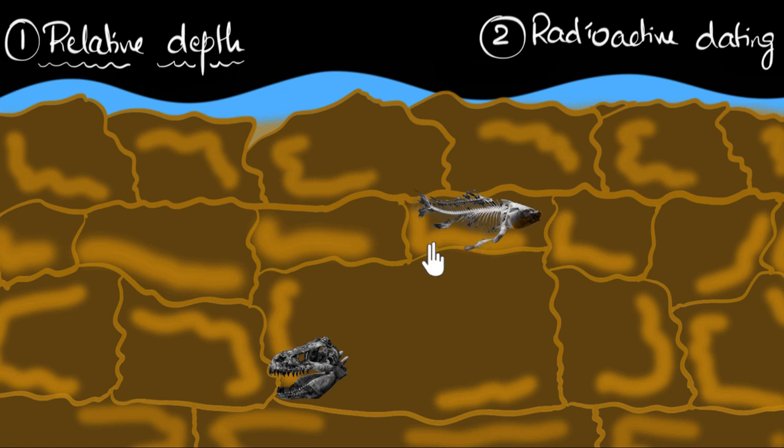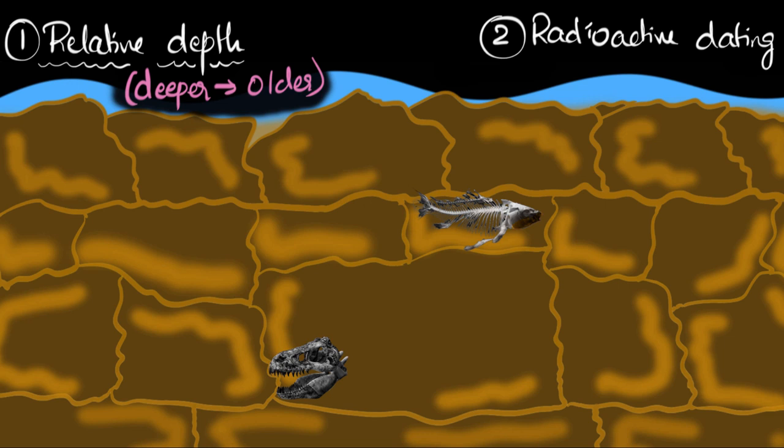Okay, hopefully you have tried. So if you look at this fossil, there's not much stuff on top of it. And so we can say, hey, this fossil might have formed pretty recently. But if you look at this one, a lot of stuff is present on top of it compared to this one. And so we can say this might have been older. So just by comparing the depth, the fact that this is deeper than this, we can say that this is older than this one. That's one of the ways in which we can date the fossils. So in this method, we basically say, deeper you go, older the fossil.